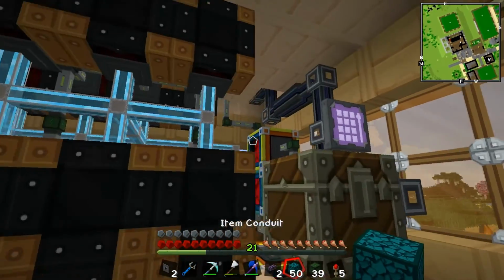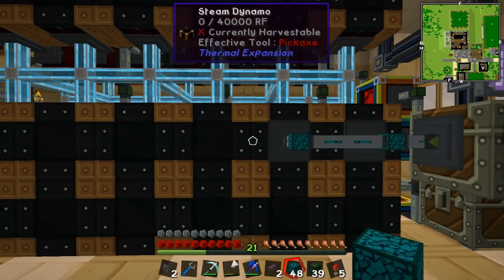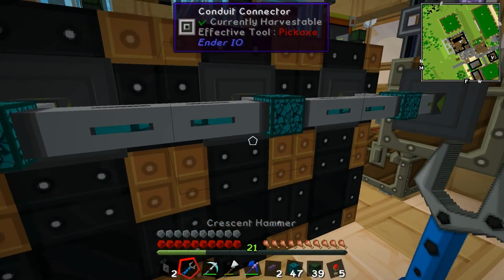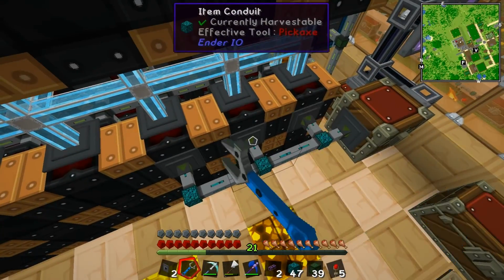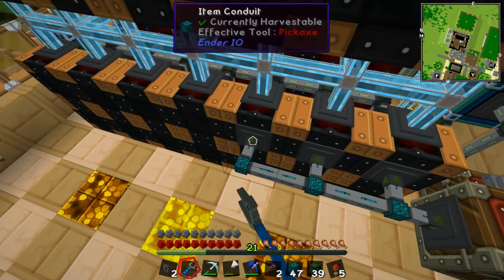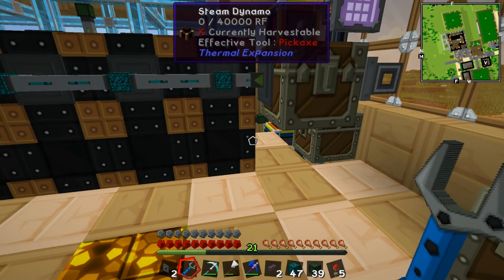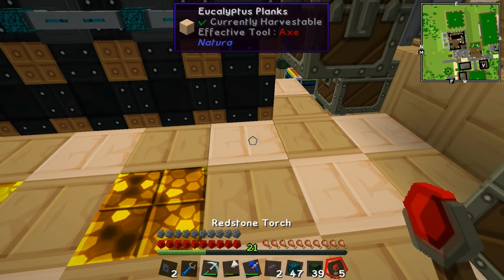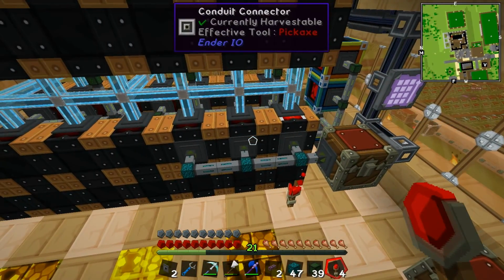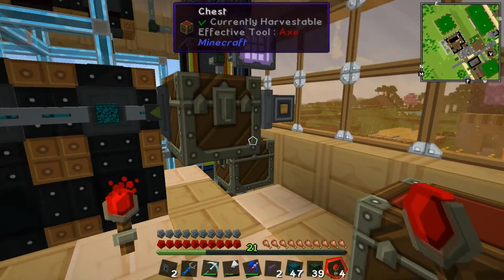Now we're going to switch over to our item conduit. So let's just go, we'll put 3 of them down for now. Now we need to make sure with the item conduits that the arrows are pointing into the dynamos, of course, so we need to go through and wrench all of those guys. And then, of course, we need to give it a redstone signal as well. So just to get these things pumping, we'll give it a redstone signal, and out that coal will go.